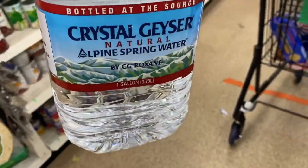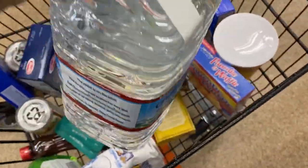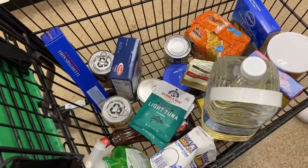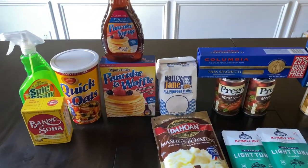Here is the water. It's a gallon of Crystal Geyser water. And at this point, we have everything we need, so we're going to go ahead and check out. So I'm home. So I'm just going to go over the items that I picked up from Dollar Tree.